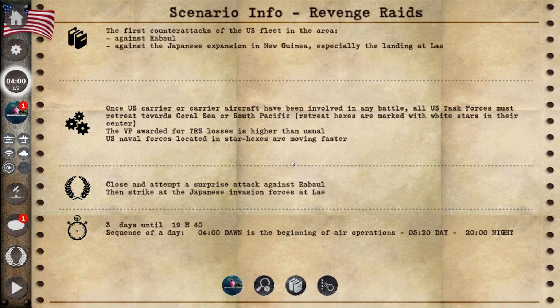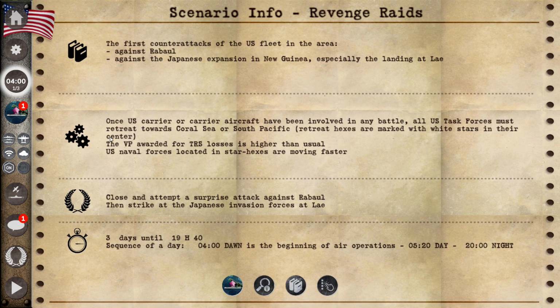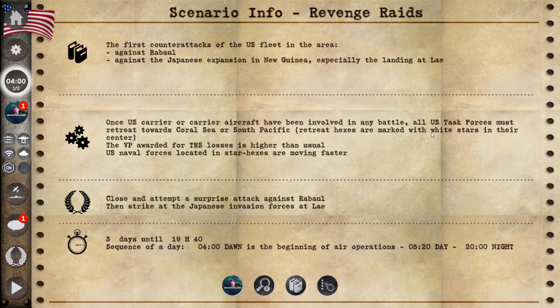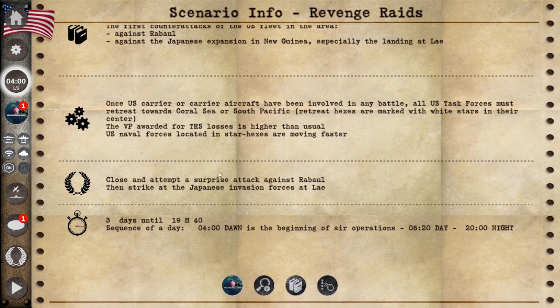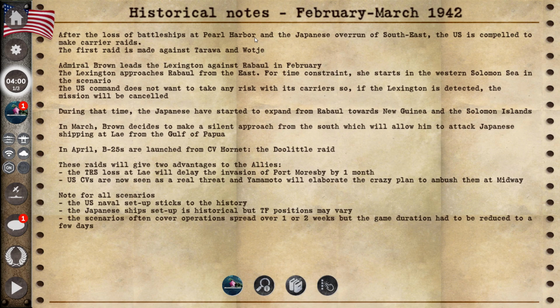Once U.S. carrier or carrier aircraft have been involved in any battle, we have to boogie. All right, makes sense. This is a snap raid. Close and then attempt a surprise attack against Rabaul. So that's the scenario info, historical notes. The U.S. is compelled to make carrier raids. Yeah, essentially. Brown leading Lexington against Rabaul.